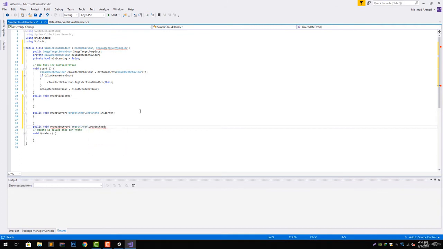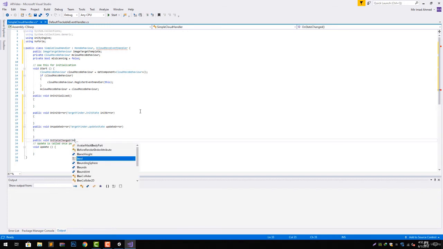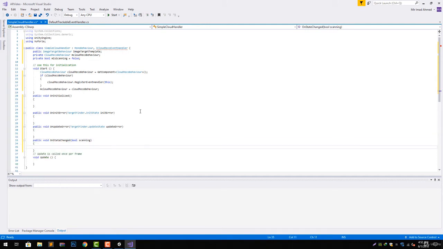What this does is, in case our cloud recognition handler gets an error during the target finding, it comes to this one. Next we have another function, OnStateChanged. So it gives us a boolean variable that tells whether the state has changed or not. For example, if it is scanning or not scanning.